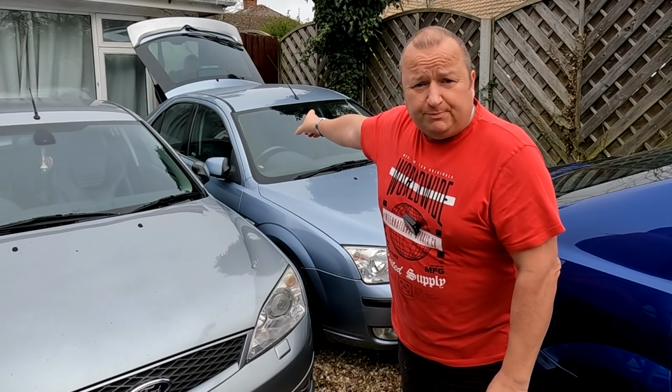Hiya folks, we're going to do a bit of painting today. We're going to take this rear spoiler off this Mondeo.